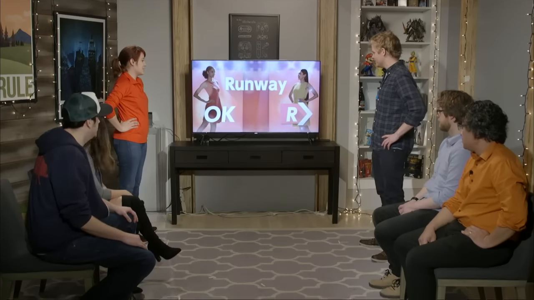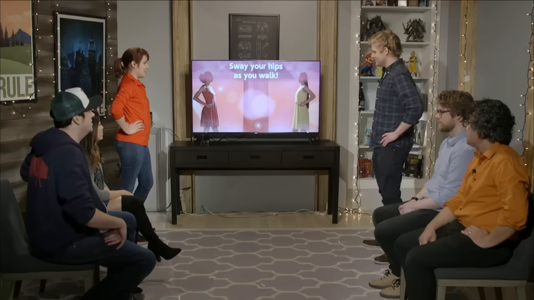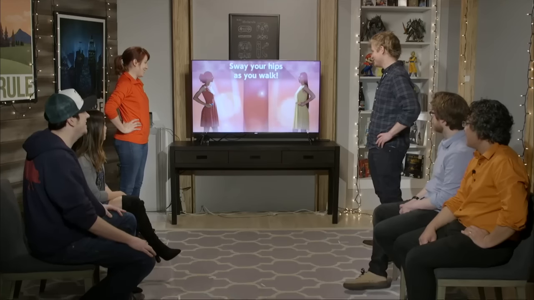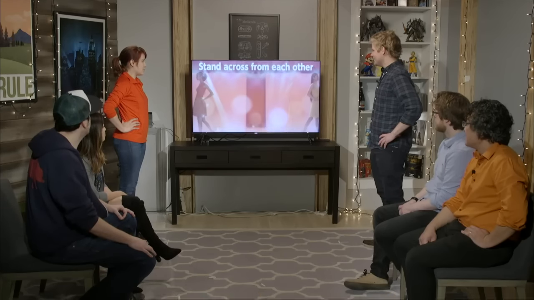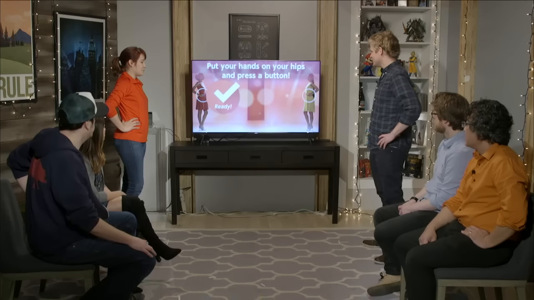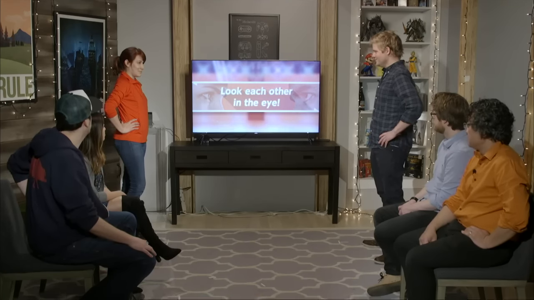I'll be there on the left here. Since our room isn't as long, you may want to go a little slower with your strut so you can get the most out of it, since we're in a small room. Work it. Put your hands on your hips. Once your Joy-Con is on your hip, go ahead and push the trigger button. Keep it there the whole time.